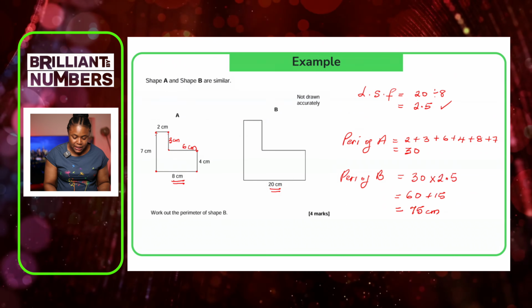A beautiful application of this would be, for example, an architect making a house. You've got to draw a plan because you couldn't draw an actual drawing of what the house is going to be. So what you've got to do is to do a scale drawing, and then when they're building the house, they've got to multiply it by a scale factor to get the actual house that they need to have.